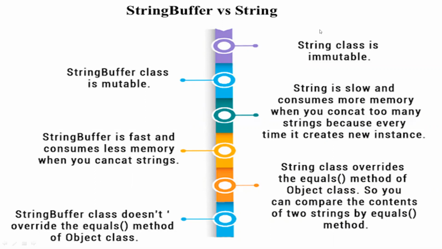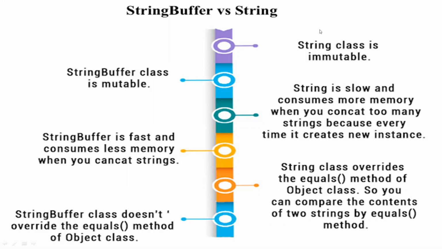Whereas in the case of string buffer, if you concatenate hundreds and hundreds of strings, each time we add ant to bat, bat to cat, cat to eagle, eagle to dog, all the changes will be performed in the same memory location. There is no need to create a new memory location, and no need to copy things from the old memory location to the new one. The changes will be performed in the same memory location. That is why the string buffer class is a mutable class. We can perform any number of changes in the same memory location.